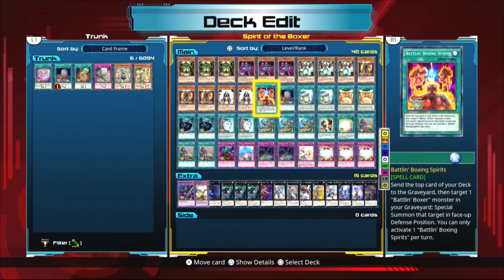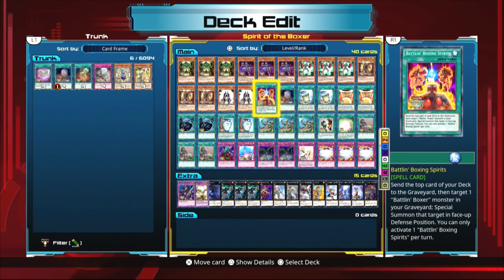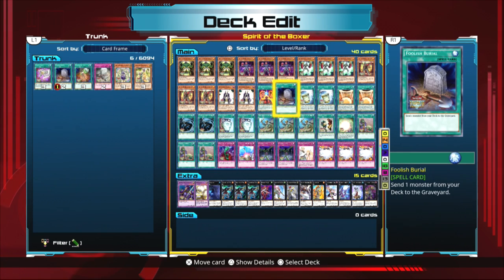Battlin Boxer Spirits is a Monster Reborn for Battlin Boxers. You do send the top card of your deck to activate it. This won't trigger Glassjaw because this is part of the cost, not the effect, so don't worry about that. But its main attraction is to special summon a monster from your graveyard. It's a really quick card, really facilitates more rank 4 plays. You can't really benefit off of it, so you're only running one copy because you always want it to be live, and you don't want it to be a dead card.